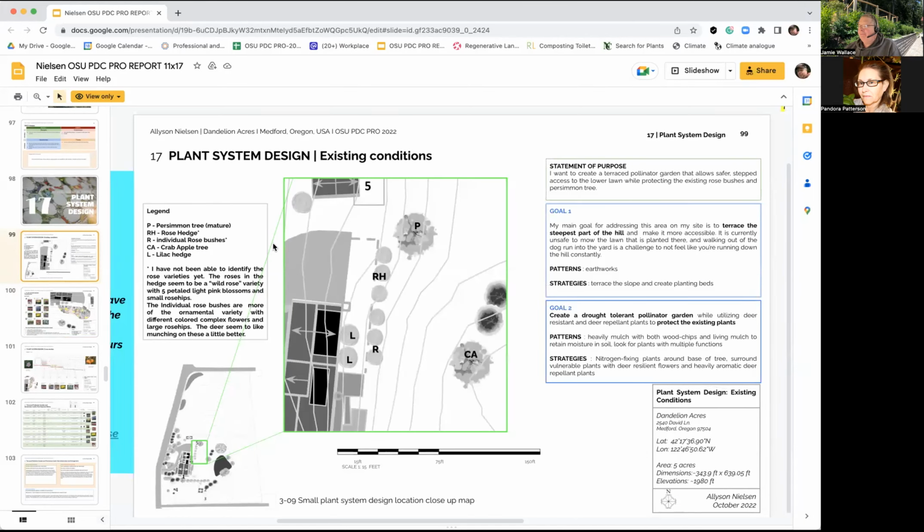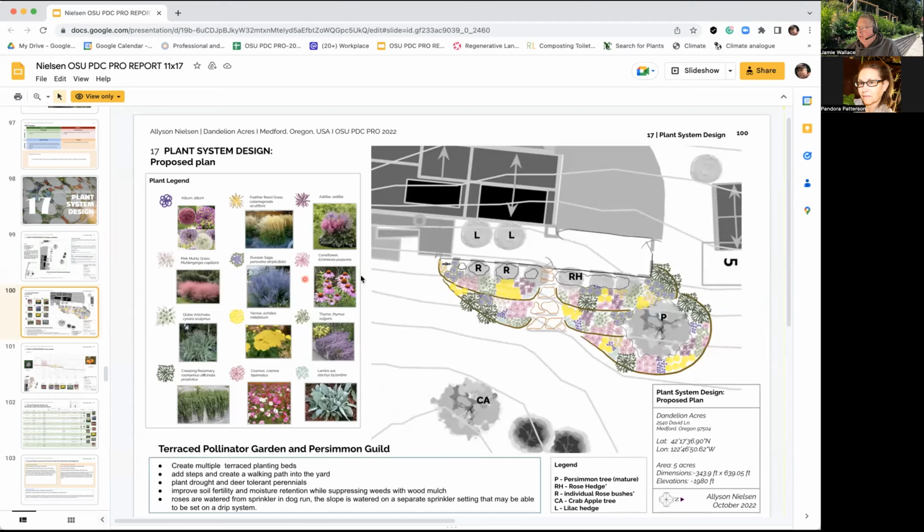There we go. So here's her 5-acre parcel. I've got to get my pointer tool again. There we go. 5 acres, and this is showing the plant system design area, which is pretty big. If you look at the scale, it's a couple hundred feet in length and probably equal distance in width.